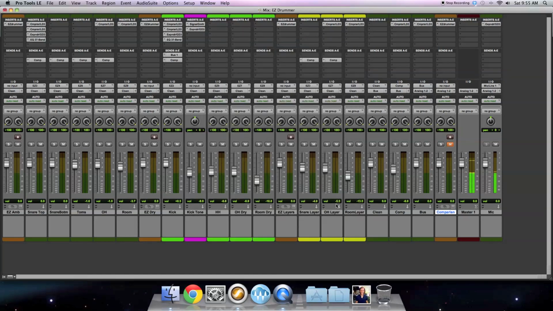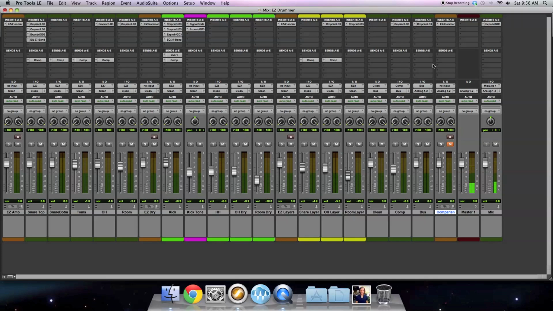The reason why I bring it up is EZdrummer is really light on the CPU. It doesn't take up a lot of memory. It also doesn't take up a lot of processing power. So if you're just running your Pro Tools session, no effects or anything like that at the beginning, and you're just recording either on a keyboard, a drum performance, or like I have, eDrums, and you're using those, I definitely recommend using EZdrummer. It doesn't sound great, but you can at least hear drums while you're recording. You can record at a really low buffer setting, as low as 32 samples with no problem.